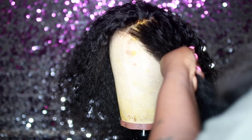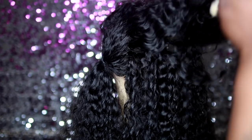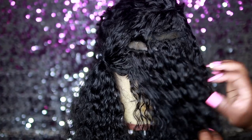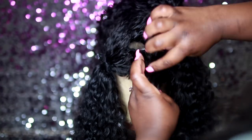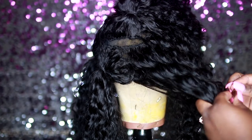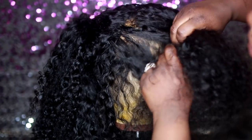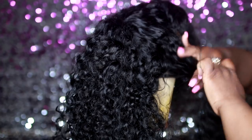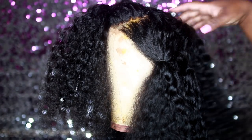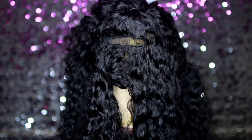Last minute I thought about doing it into a short cut. What you want to do is go ahead and put your hair into sections. I'm doing it like this because of the type of cut I want. I'm making two sections in the back, one on each side, one in the middle, and one on top. Here are all the sections — you want to preferably start in the back.